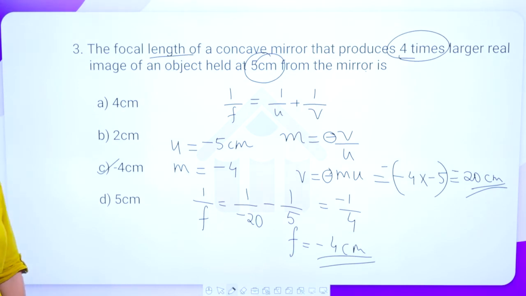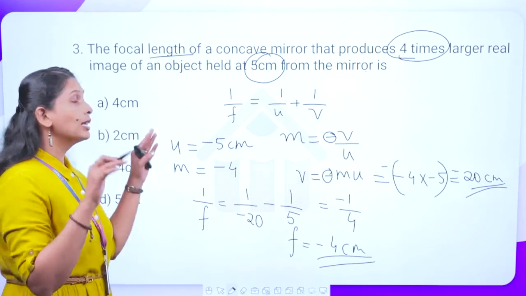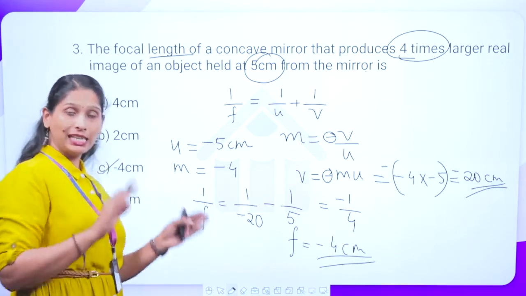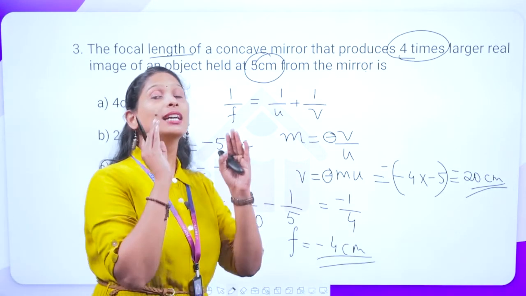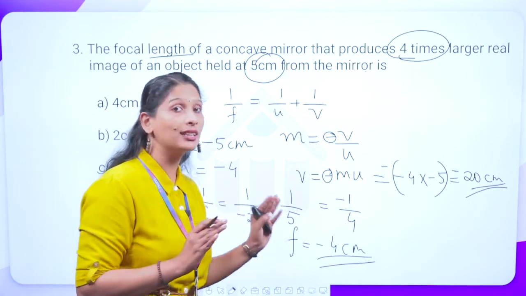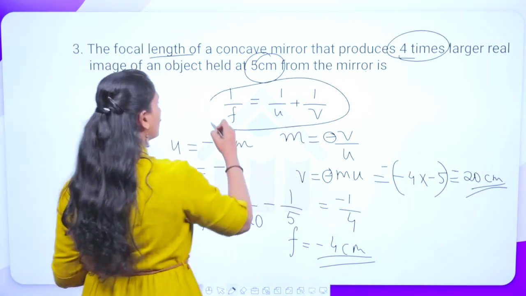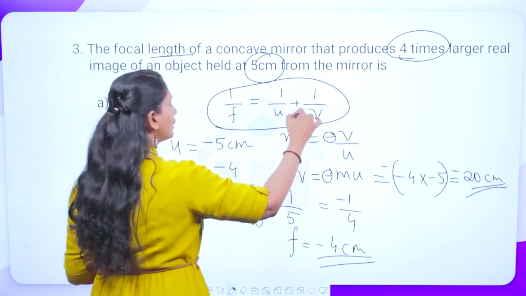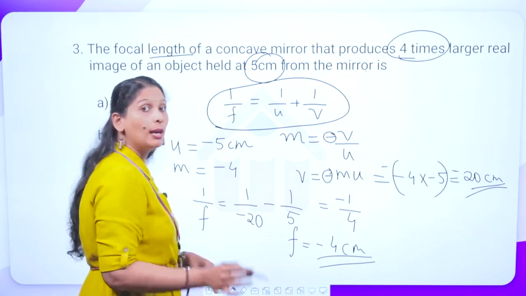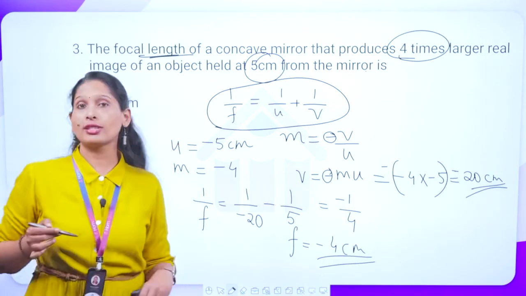So that will be the value. Clear? Whenever you are dealing with a numerical, especially in terms of light, see to it that you are substituting the values along with the proper sign. That is a very must thing. Then only you will get the correct value. And when you are substituting in equations like the mirror formula, you find out the value of 1 by u plus 1 by v. That was minus 1 by 4, but that is a value for 1 by f. And you want the focal length and not its reciprocal.